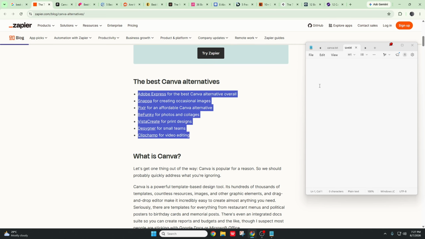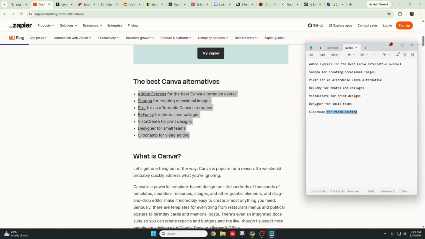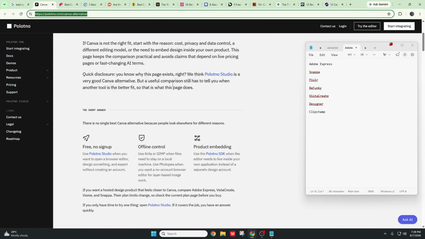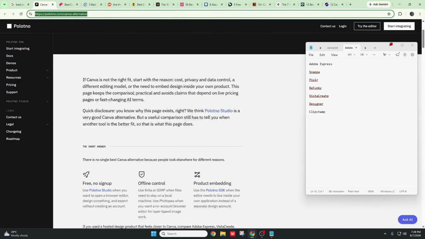So here we have the list, and we're just going to take the names for photos, Canva alternatives, Snappa. I don't know how it is pronounced, but yeah. So Zapier says these, and then we have Canva free, offline, embeddable. Okay.